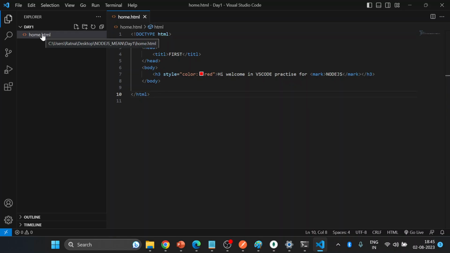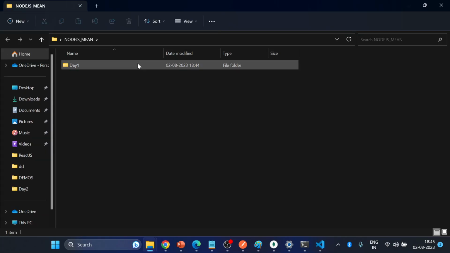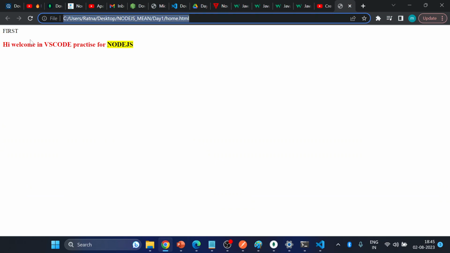And now I would like to run this file in the web browser because it is an HTML file. An HTML file can basically be run by an internet web browser, by the web browser only. Only a web browser is needed for an HTML file to be executed. First is the title that is showing here: Hi, welcome to the VS Code practice for Node.js.